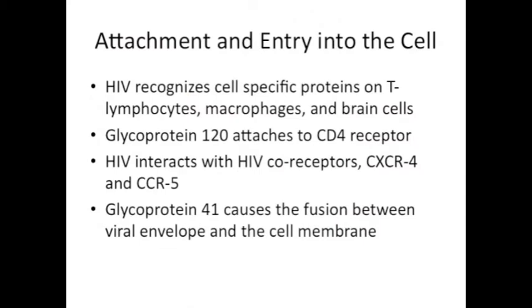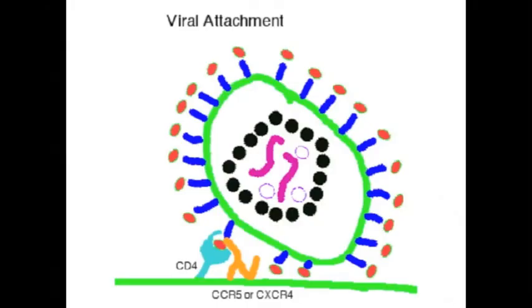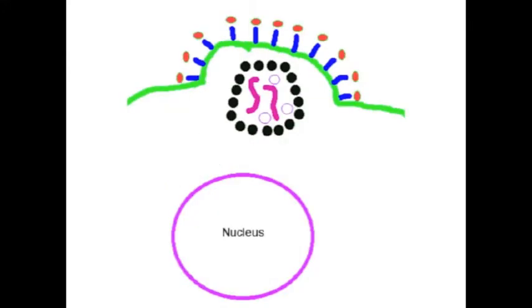HIV's viral specificity results from GP120, which recognizes the specific CD4 receptor sites found on macrophages, brain cells, and primarily T lymphocytes. The attachment alters the shape of the bound GP120 and CD4 proteins, allowing a different portion of GP120 to attach to the co-receptor CCR5 or CXCR4. Attachment causes GP120 proteins to spread out and reveals GP41. GP41 extends from HIV and docks with the cell's membrane.